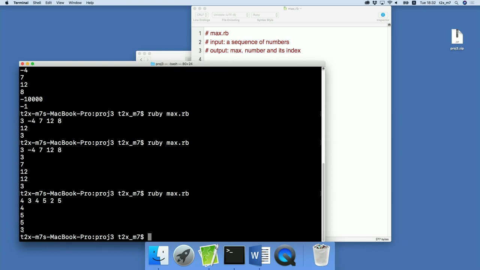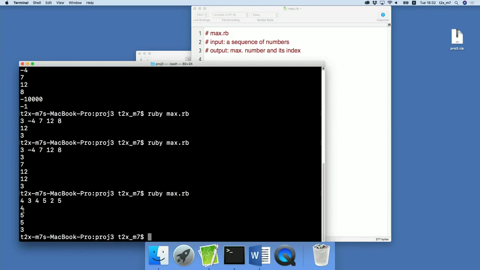That is, the program answers the largest value is 5, and it is located in the third place in the array: zeroth, first, second, and third. This fifth one is not reported. You can trace the computation by examining these numbers. First, 4 is larger than the current champion, minus 10,000.